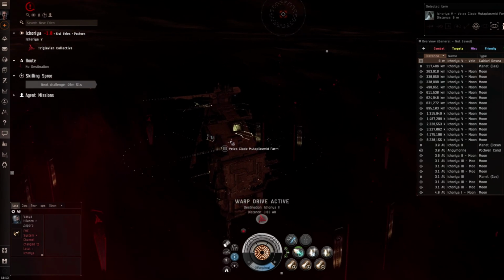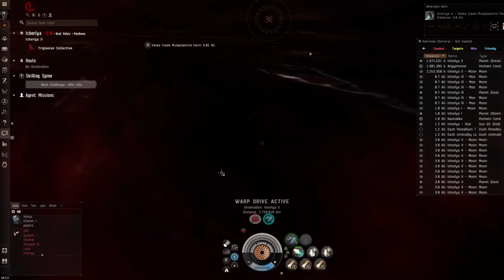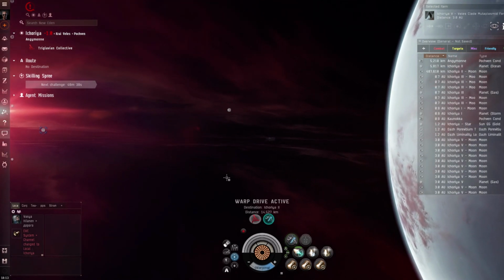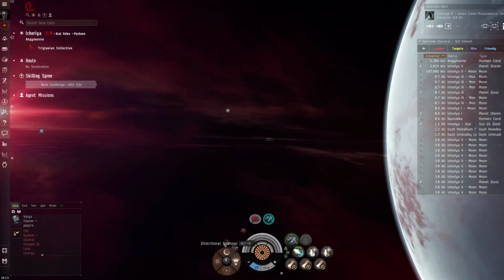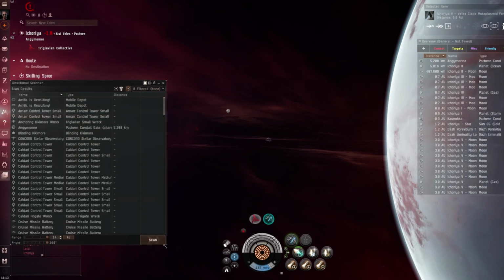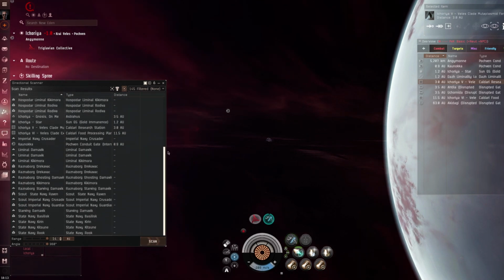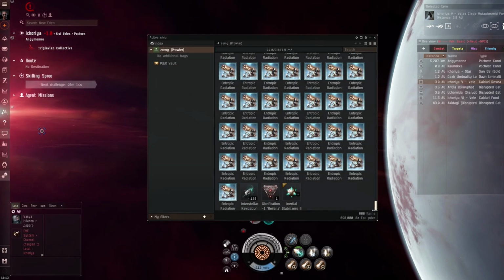So I've undocked. I'm trying to find something that is in line so I can pretty much get to it as soon as possible. I've cloaked and basically getting ready to jump. Now I had forgotten, which will become very apparent in a minute, so I check the D scan to make sure there's nothing really on scan. I've got the wrong setting here, so change it over to combat because I want to see ships and combat scanners and everything else. Nothing really going on. Great. Check my cargo to make sure it's in there. Get me filament.